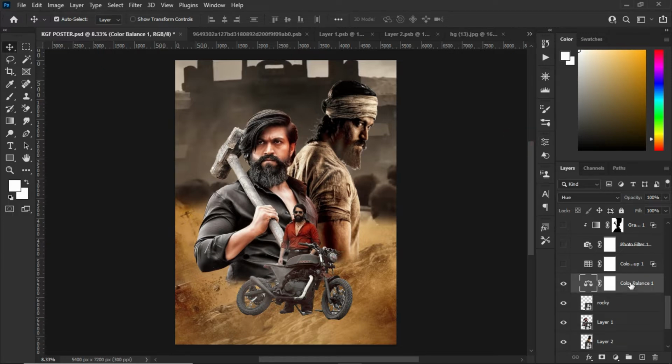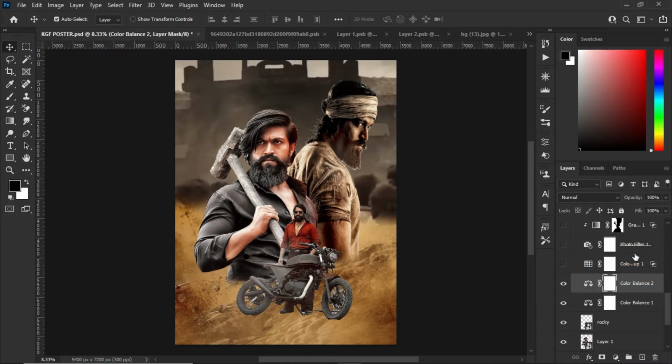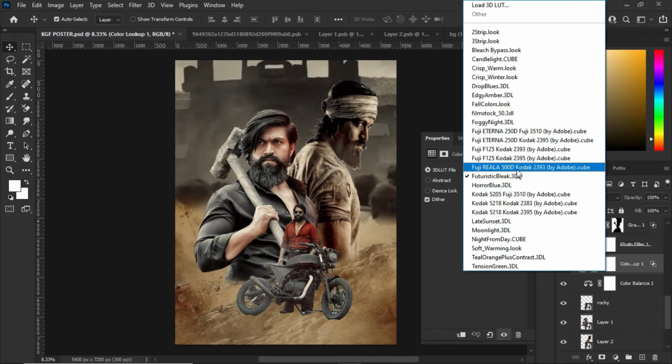To get the color balance, what you have to do is go to the adjustment layer, look for color balance, which is this particular one, and click on it. Let's quickly delete this since I have it already. After the color balance, what I did next was to add color lookup to my images. This is the color lookup that I went in for. They have default color lookups here. You can download some and load them.